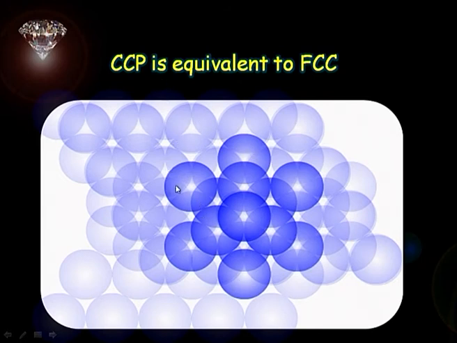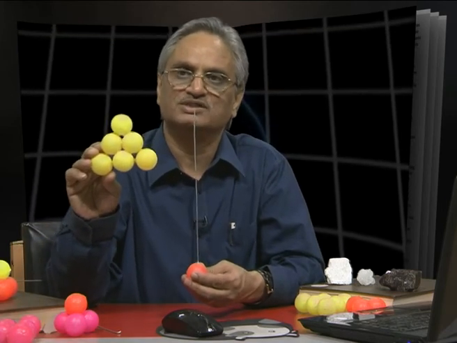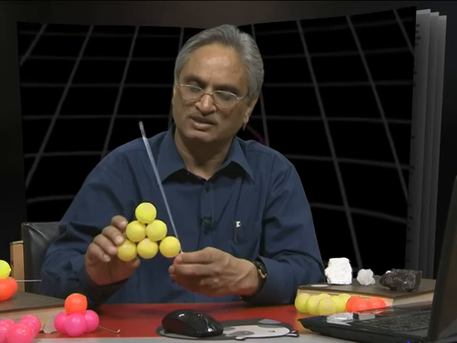We will elaborate more about it maybe in the next session, but I can demonstrate it to you with the help of a model here. As I just mentioned, I am going to take 4 layers. I have taken one layer, the only one atom of my first layer. Thereafter, I take 6 atoms of the second layer. That is, you choose atoms in such a fashion that there is 3, 2, 1.